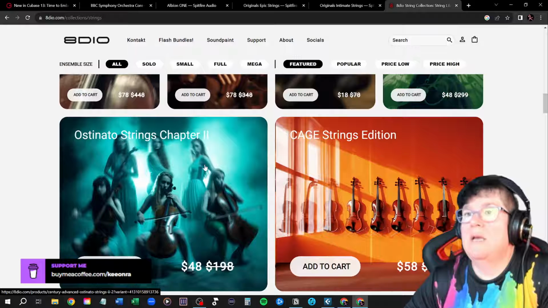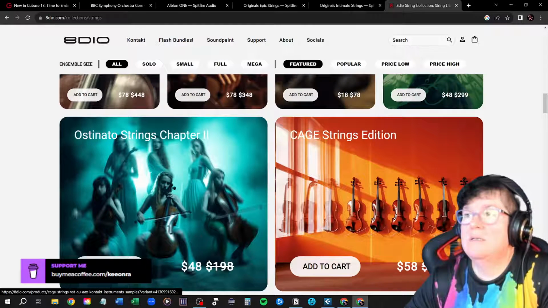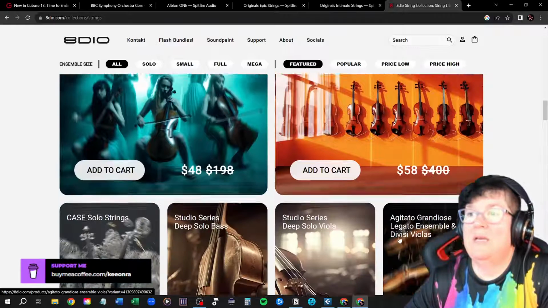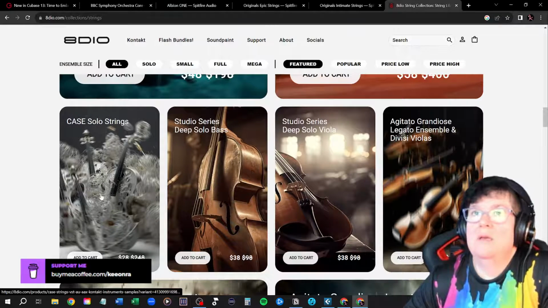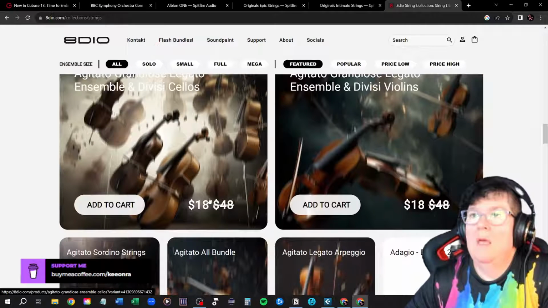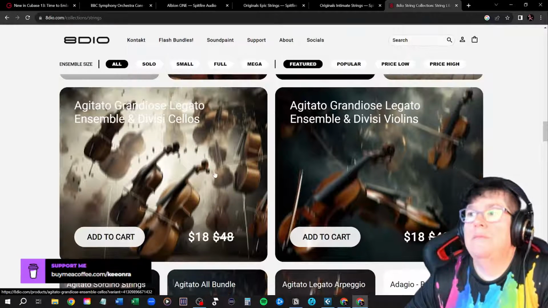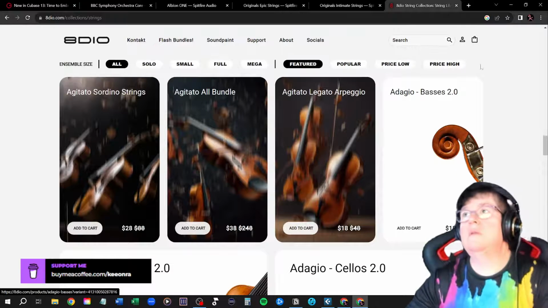See, they've got a sale on at the moment with these cage strings down from $400 to $58. So, case solo strings, $248 down to $28. Now, these are US dollars, I believe. So this is pretty good.